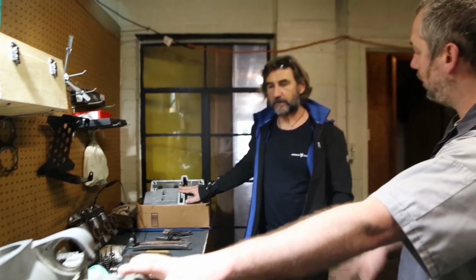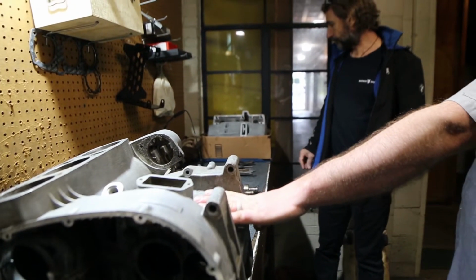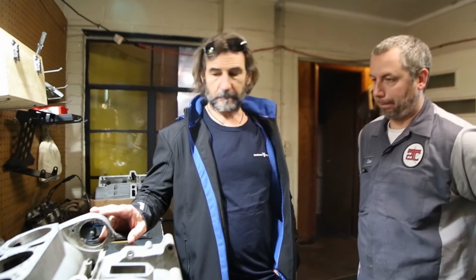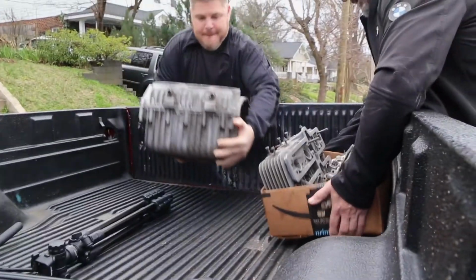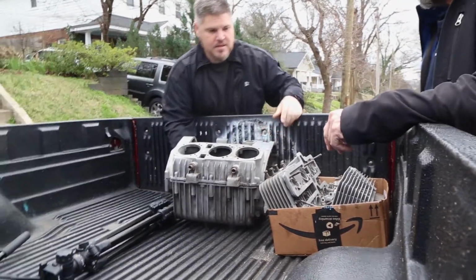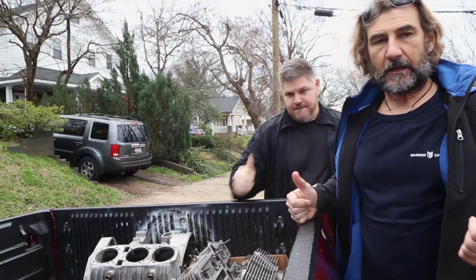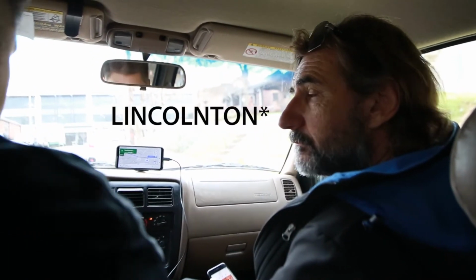Just want to get this thing clean, get everything pretty fine, and then we'll make some repairs to the case where it has some damage. That's got some webbing problems inside, right? Yep, but we'll get that all, and then we'll get on the crankshaft while that's being done and start coming together. External cases, we'll get them machine shop polished. Yep. So these are getting cleaned. I don't know if you'll clean them for us today because you're not there, but anyway, we'll get them dropped off and we'll get the whole process rolling. So, all right, road trip. All right, Mooresville. Let's go.